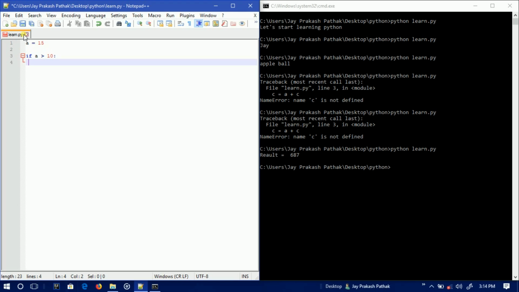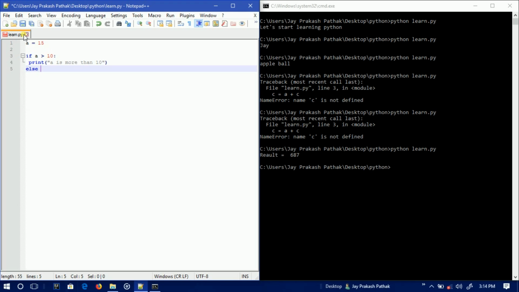So what you can do is if A is more than 10, simply print A is more than 10, if this is true. Else, for else you can write it like this.